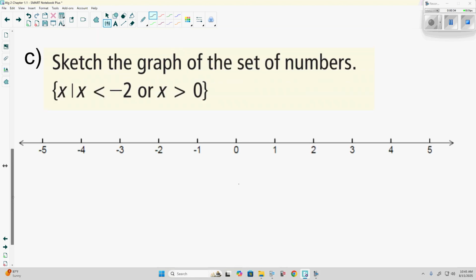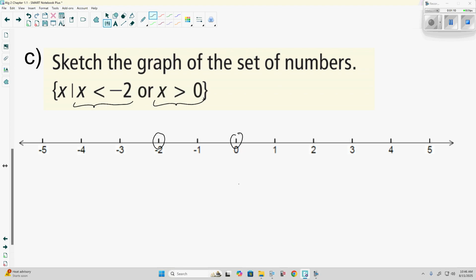So what this is wanting us to do is to take the interval or our set builder notation and graph it. So again, brace x bar, the set of all real numbers x such that, because unless we have something specifically there, it's going to be the set of all real numbers, such that x is less than -2 or x is greater than 0. We have our two main statements. As long as one of them's true, those numbers work for this set. Now our two endpoints are at -2 and 0.